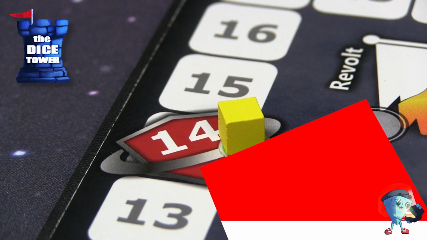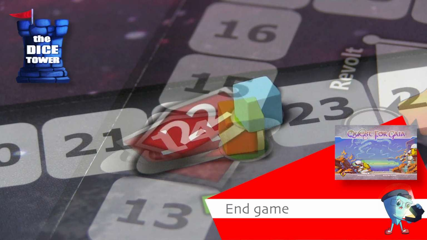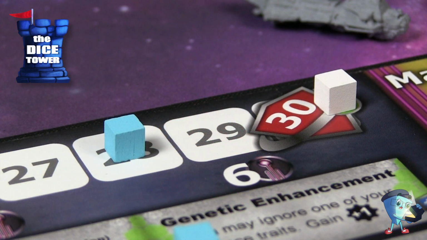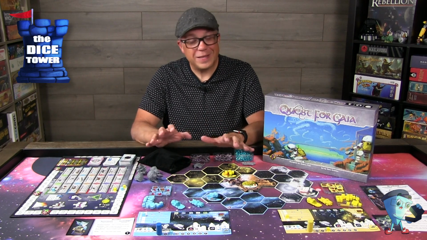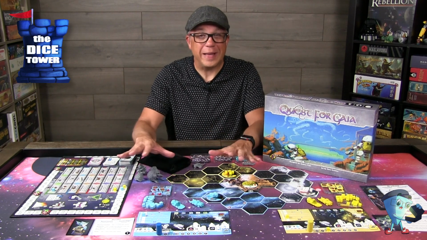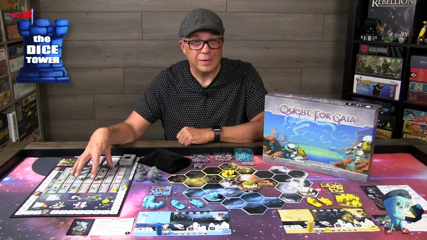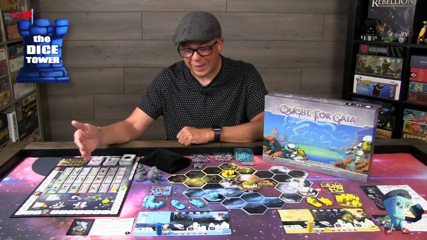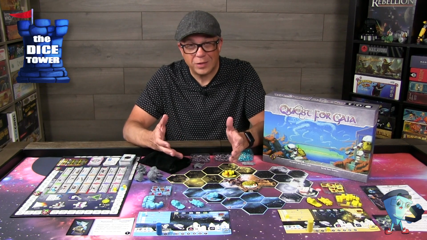And so the game comes to an end when either you've reached 14, 22, or 30 points, depending on the length of game that you've chosen. And this game, like I've said so many times through this video, there are multiple ways to get points. So it depends on your choices and how you build out your civilization, but you can do it through covenants. You can do it through your tech trees, which is really nice because it not only gives you points, but it gives you better abilities. And of course, attacking, winning those battles gives you points.